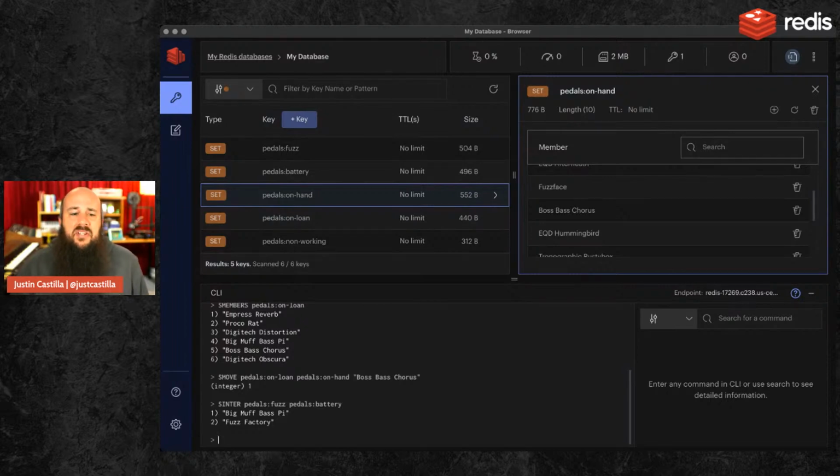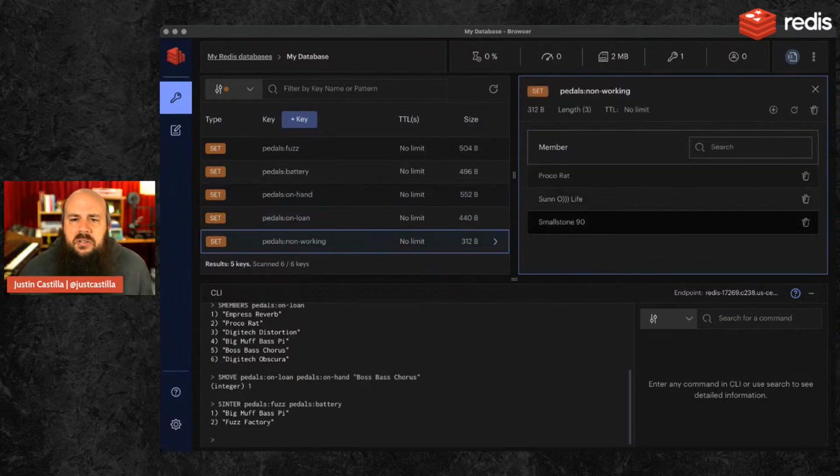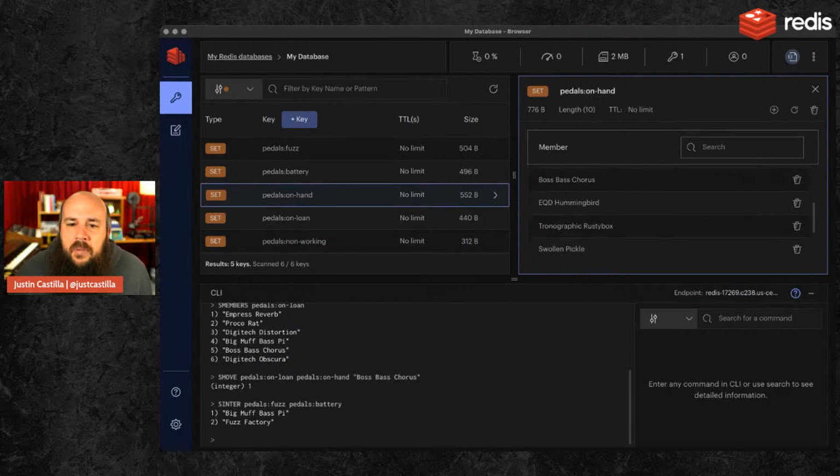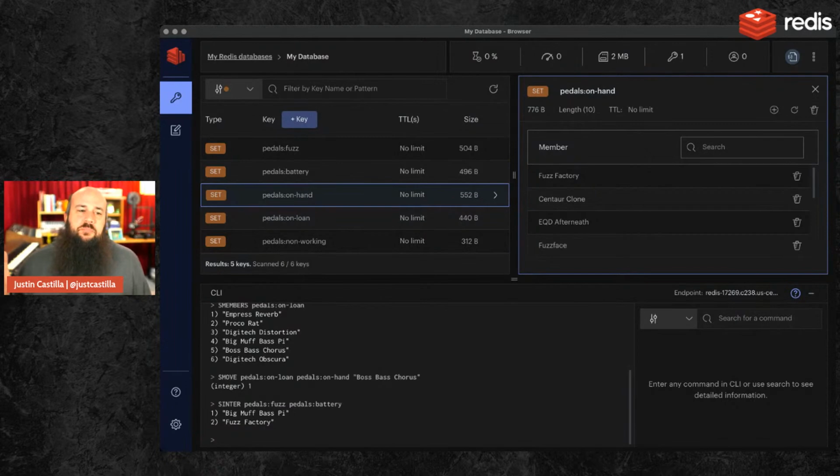Cool. So now I can actually use Redis to maintain my ridiculous collection of guitar pedals. And I can ask it questions like, what do I have right now? Maybe that's on hand, and looking at Redis Insight, what do I have that's non-working? Ooh, so I have 3 different pedals that are not working. I have to work on them and fix them up. Do I have them in stock on my own hand? A couple. I need to get those from friends. So yeah, ignoring the interesting color of the members, sets are really important and really, really powerful for creating intersections and unions. So you can tell what you have.